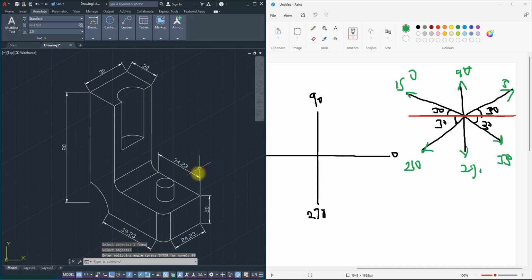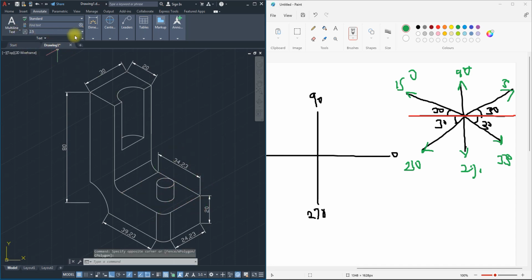If I make this 90, you notice. Do you understand? If I want it to come into this space, that means I'm going to be using this direction, which is 210, right? Am I making any sense? For this guy, I don't want it to go straight, I want it to enter inside this place, but the direction is coming towards this place. This dimension is coming inside, not outside and not up. That means I have to look at the direction I want it to go. It's going to be 210. If I want it to come inside this place like this, it's going to be 210.